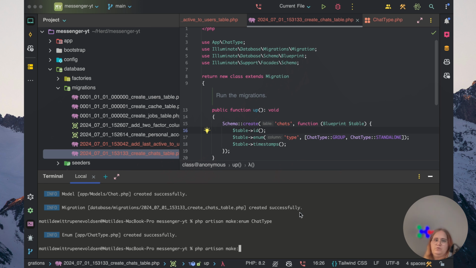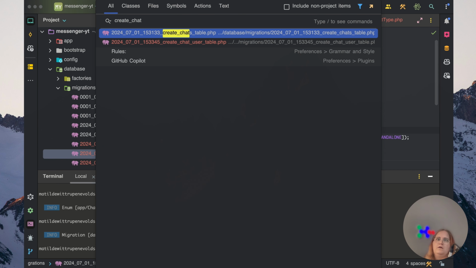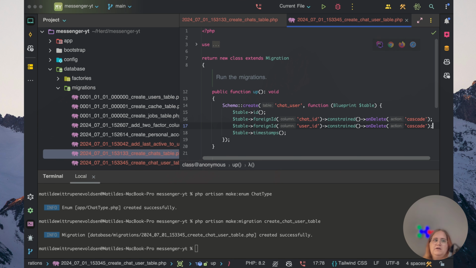So we want to essentially create a migration here, which is going to be a pivot table. We're going to call this create chat user table. So inside create chat user table, we just want to have a user ID and a chat ID, and then we're going to use a relationship to basically grab the relevant ones in here.